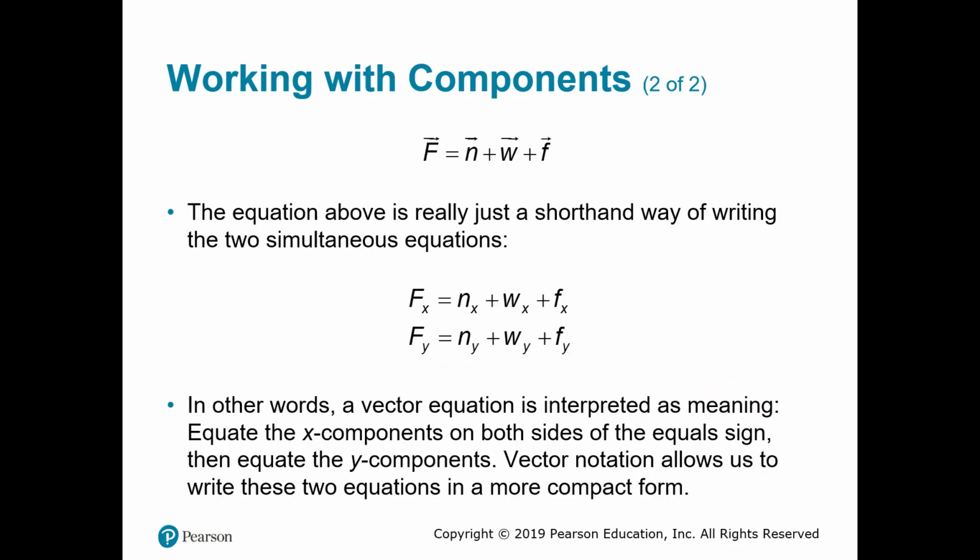So if you have more than three vectors, for example, the f vector is a resultant vector, the sum of the n vector, the w vector, and the small f vector. That means each of these vectors has its own components. For example, the n vector has nx and ny. The w vector has wx and wy. The small f vector has fx and fy. So if you're looking for the f vector's x component, you can simply add nx, wx, fx.